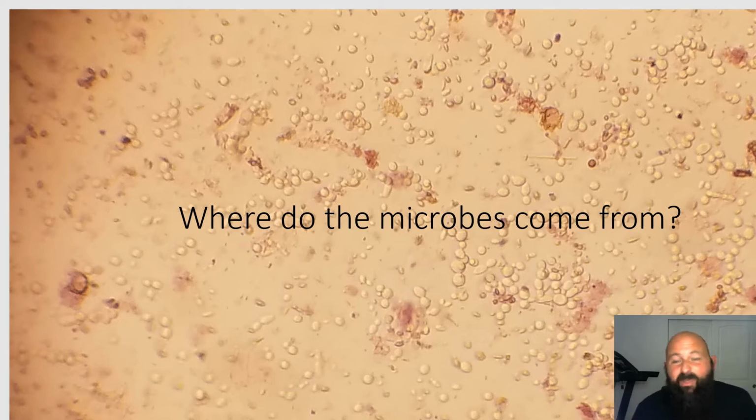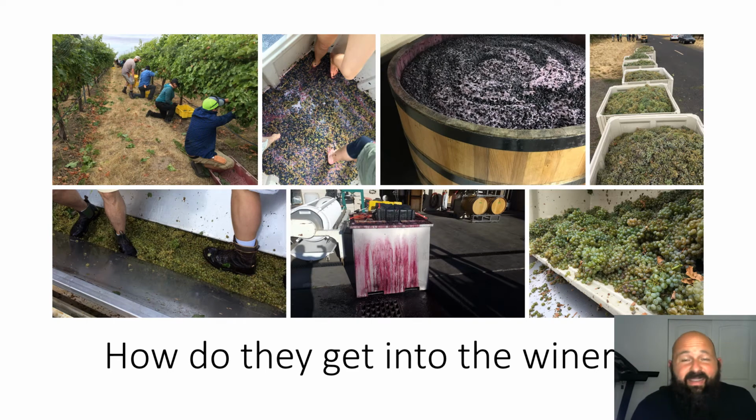And how do they get in the winery? The reality is there's a ton of places they can come from. First off, one of the things that always amazes me about winemakers is that they'll sanitize the equipment completely with steam or something before they crush fruit. And I'm like, you do realize these grapes come from a place called outside. In these vineyards, there are things called birds and mice and rodents. There's a lot of stuff outside where there can just be general microbes all around. So it can come simply from the vineyard.